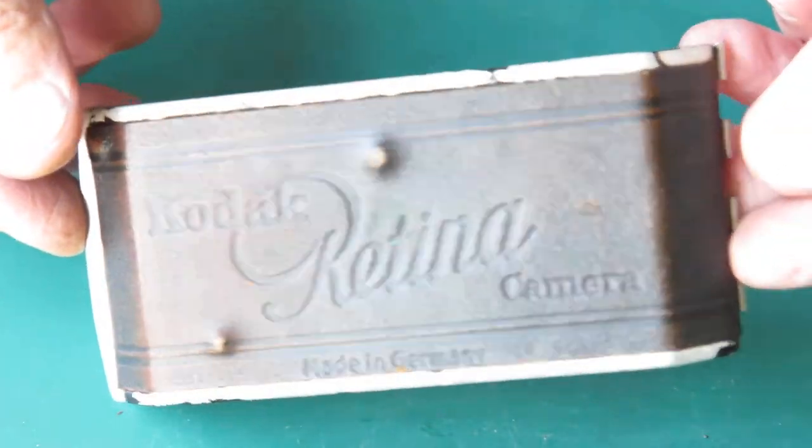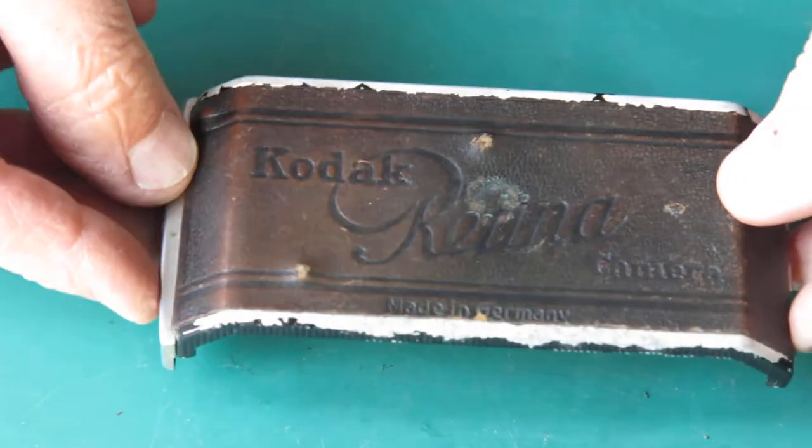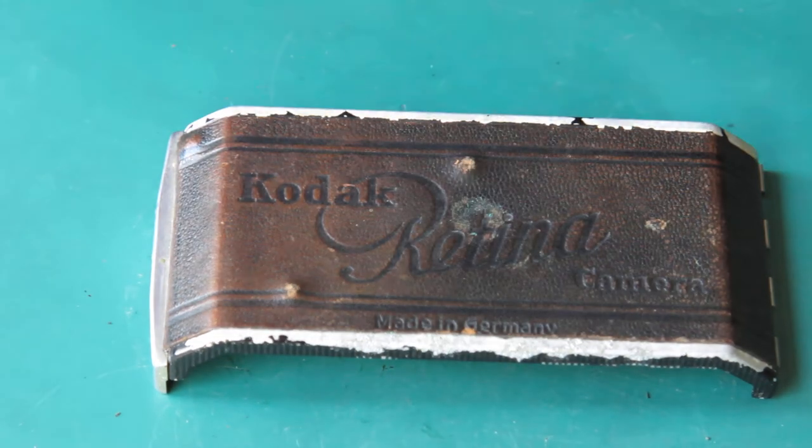This camera back is very rough. I think I'll have to do some magic on that before we put that back on the camera. Terrible corrosion in here, and of course bumps.